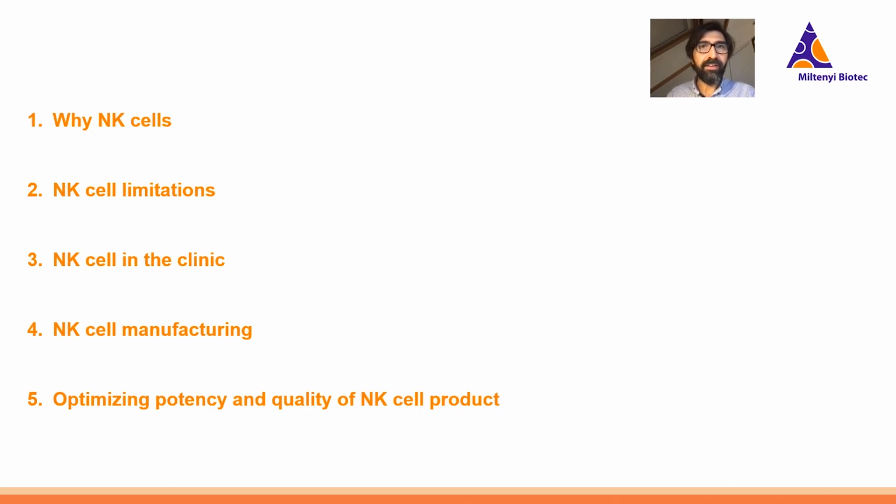These are the 5 points I would like to highlight in this lecture. First of all, I would like to talk about why NK cells, what is the interest we have in using NK cells in adoptive cell therapy in the stem cell transplantation setting, but also as adoptive cell therapy out of the stem cell transplantation setting. Second, which are the main limitations we already have with NK cells in the clinic. Third, how can we overcome these limitations, and which are the data we have in the clinic. How can we overcome these limitations is point number 4, with NK cell manufacturing in the GMP facilities. Point 5, how can we optimize the potency and quality of our NK cell product for our institution.